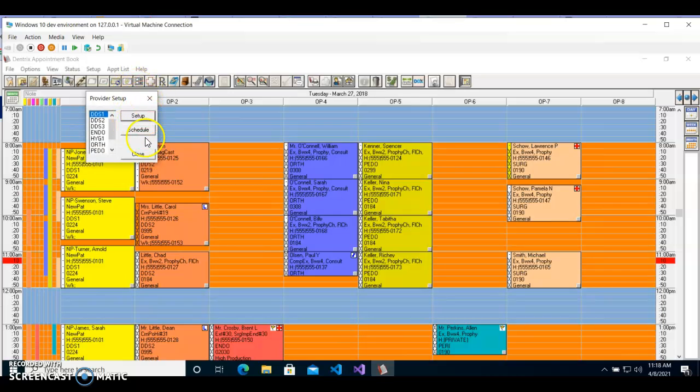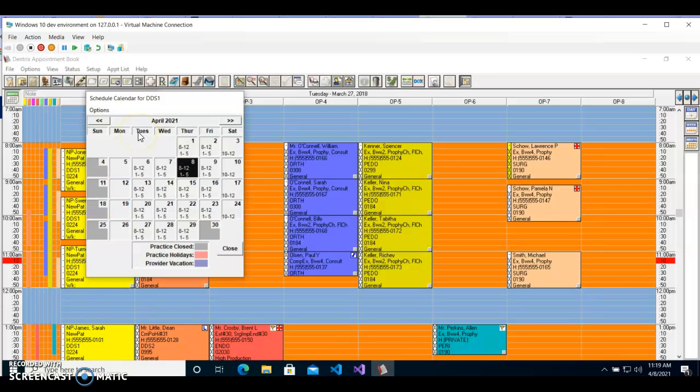And now another thing that we can do from the provider setup schedule is, if you know that he's going to be on vacation, for example, you can set that up here in the provider setup area under the schedule. So I'm going to click schedule. Some people are off for spring break, or family vacation, whatever the case may be.